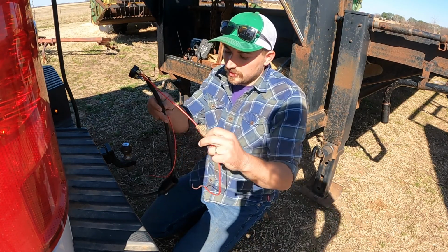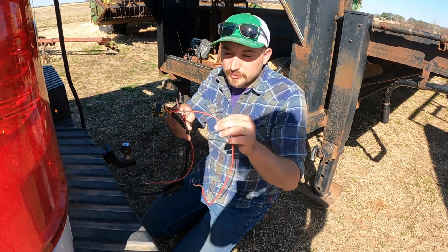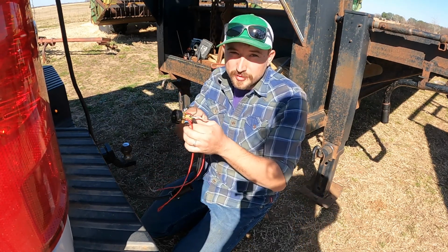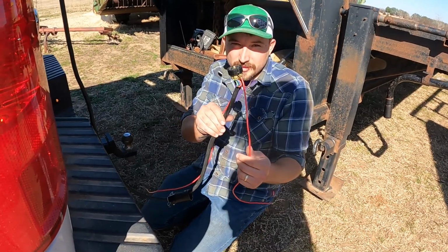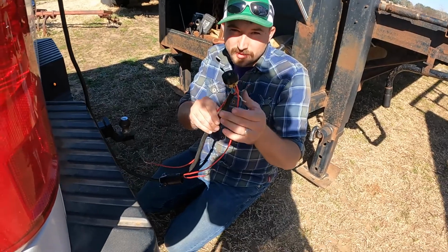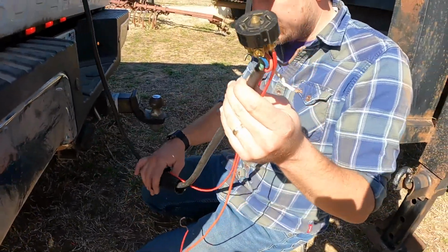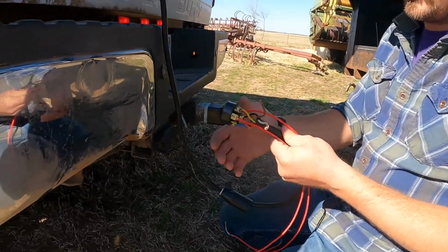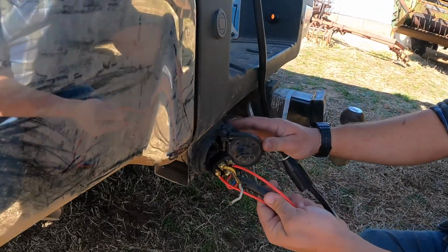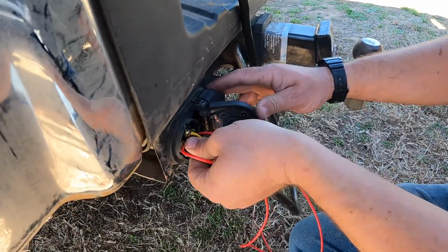And so what we did is we took a couple of pairs of jumper wires. You just make sure that this wire is the same size as the wire you're trying to hook it up to. Then you take this into the plug. We don't have it connected, we don't have it completed, so that way we're able to hook into it like that. Then we're going to go ahead and plug in the correct way. Just make sure you have it in there, not backwards.